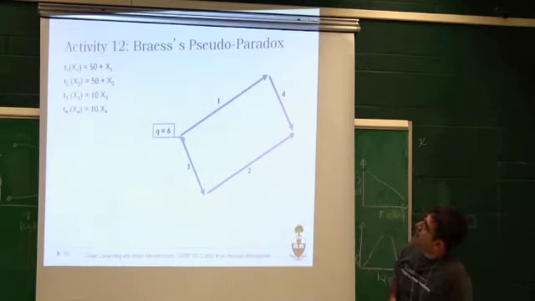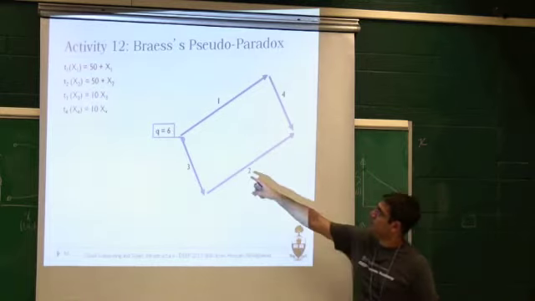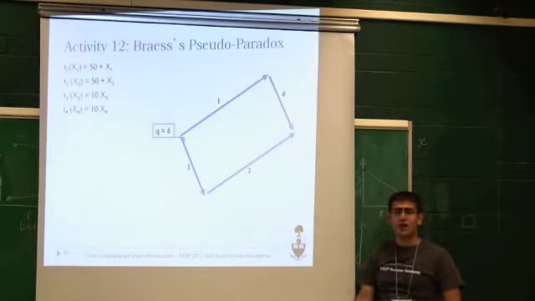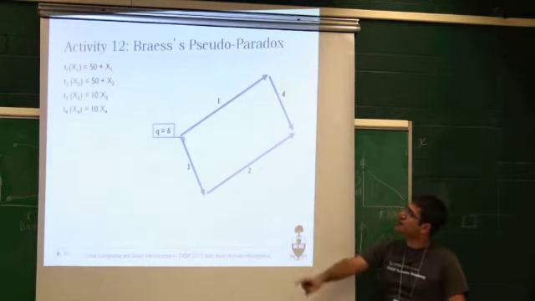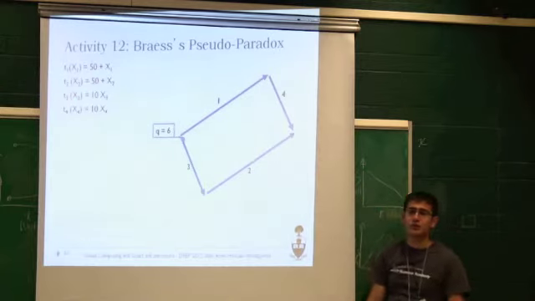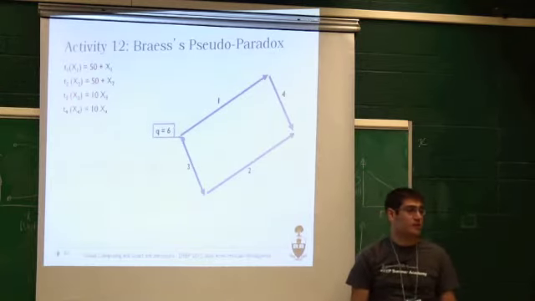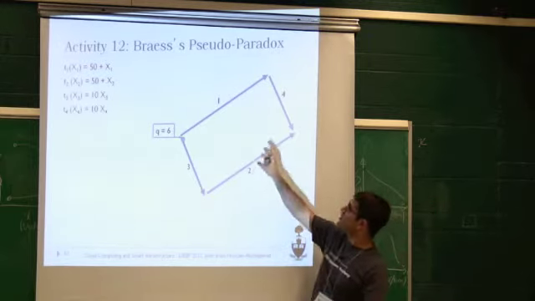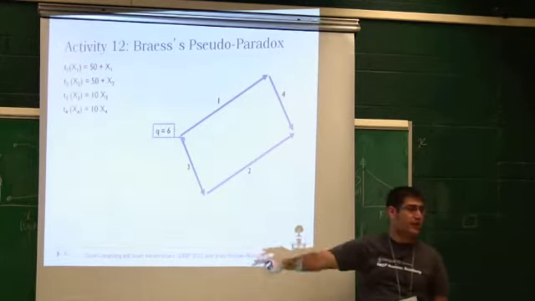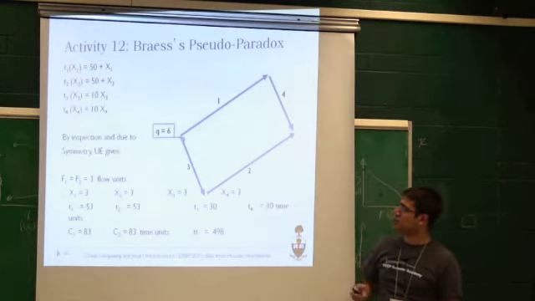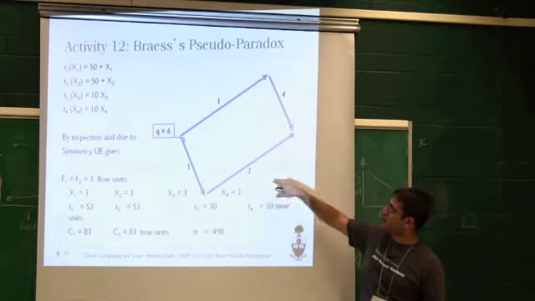Now, we're trying to figure out, so this is q equals 6, and it wants to go here. What would my results be? How many vehicles would go through the upper route, how many vehicles would go through the lower route? 50-50. Why 50-50? Because it's symmetric, right? Link 2 is similar to link 1, and link 4 is similar to link 3. That's why they would distribute themselves equally. So by inspection and due to symmetry, I have 3 going there, 3 going there.